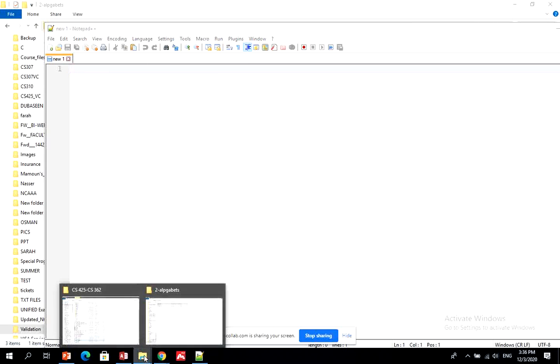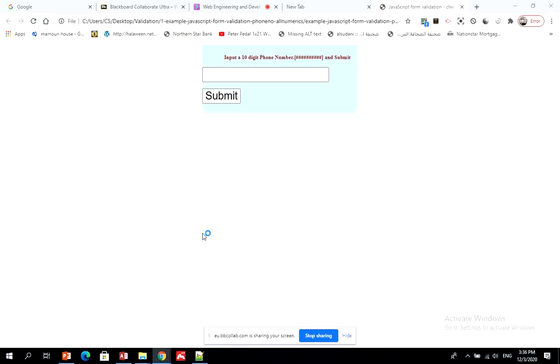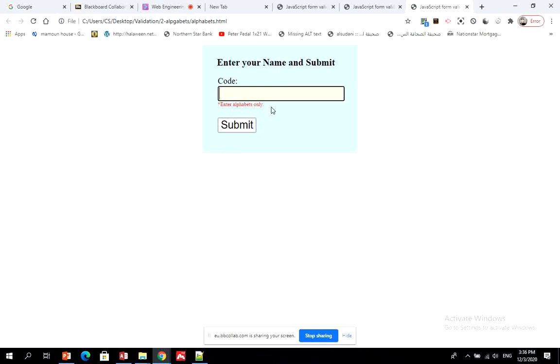Let me go to my form and see how the form looks like. The form looks just like the previous form, which is like this. It's just a form with a nice light blue background color and one input text with a light blue background.